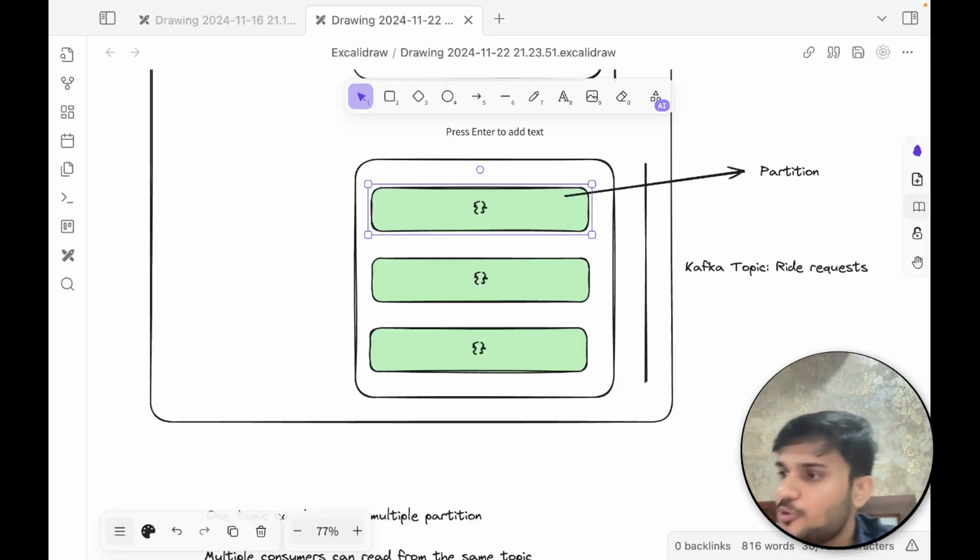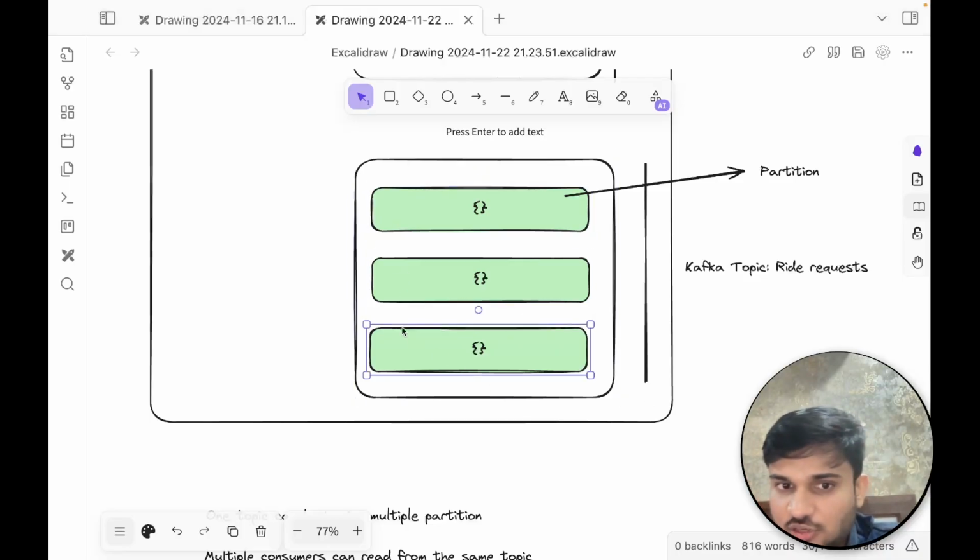Whenever you produce some message and it is sent to a Kafka topic, Kafka will decide which partition to record it to. And then these partitions act like a file where you always append new data, right?